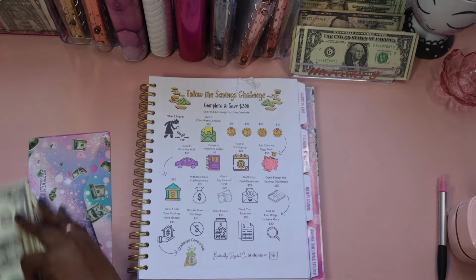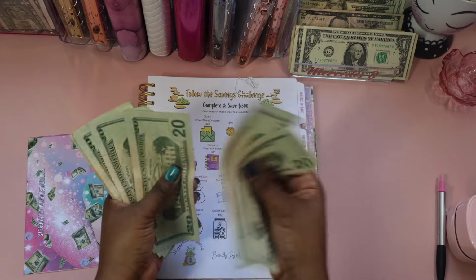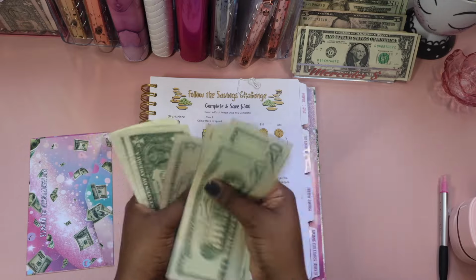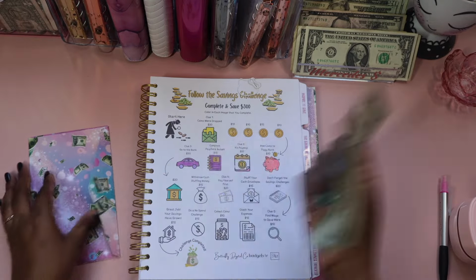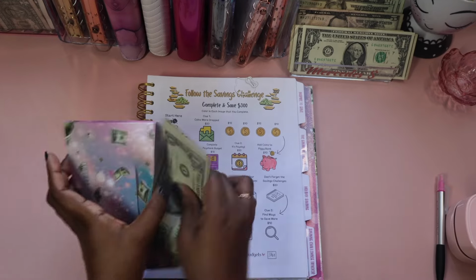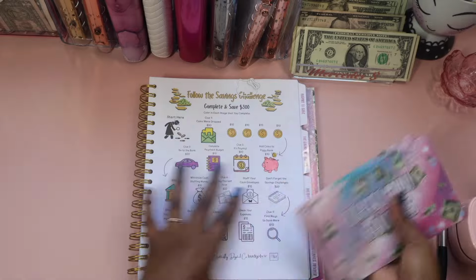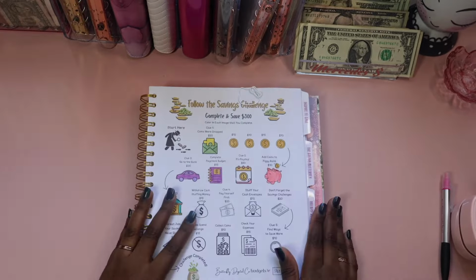So now, this challenge has 20, 40, 60, 80, 1, 20, 40, 45, 50, 51, 52, 53, 54, 55. So 155, so that's actually halfway there. I could have just left these two. I'll put this one because now it's a little thinner. Now that I condensed it.